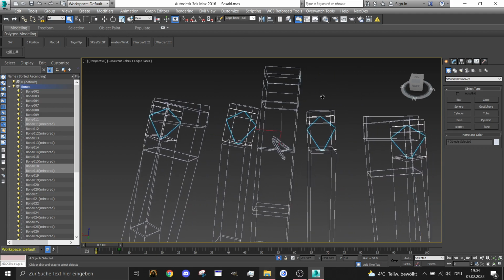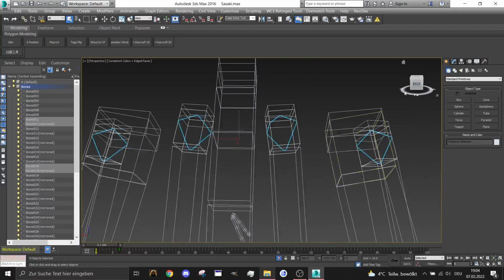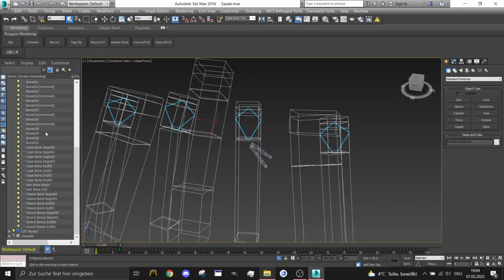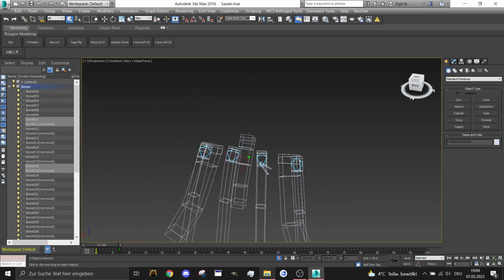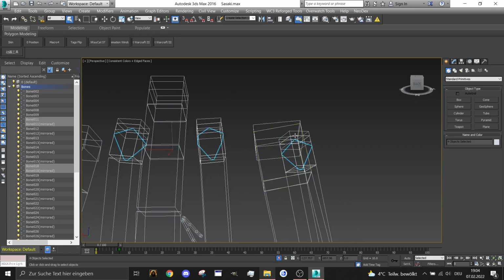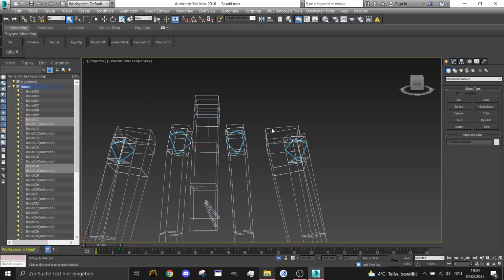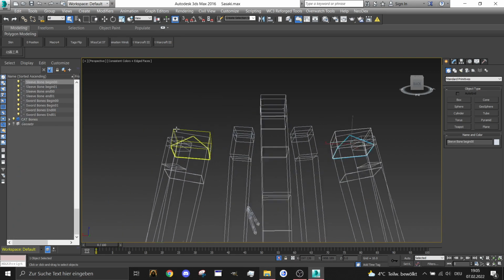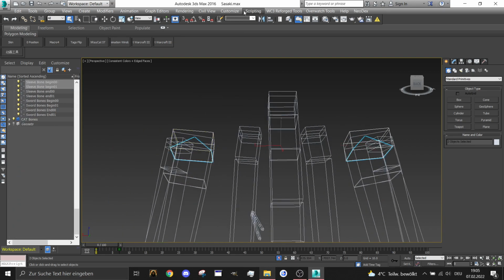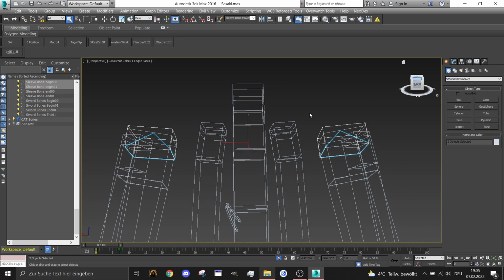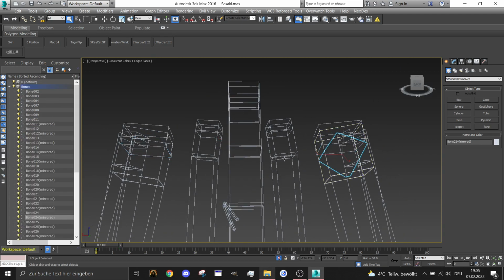Then we select the bones from the sleeves. Did we have every cape bone selected? Yes, we have. So we take the sleeve bones here, sleeve and sleeve, and call it sleeve bone movement. We also select the second bone from the chain and call it sleeve bone tool.